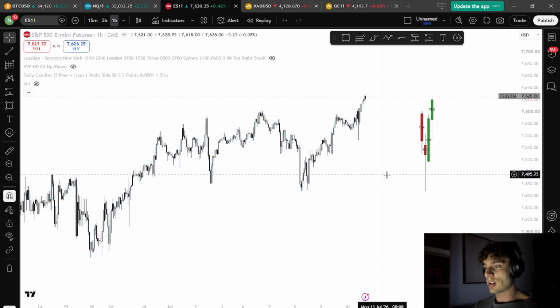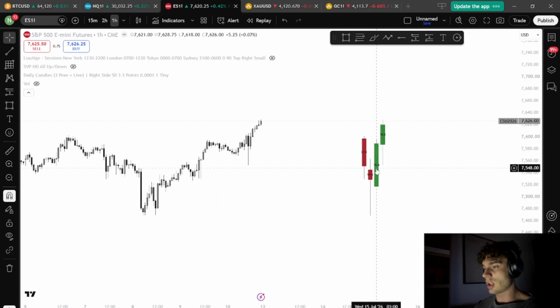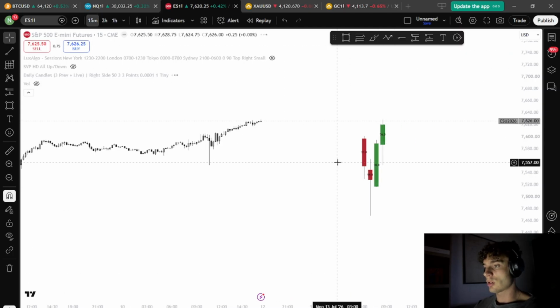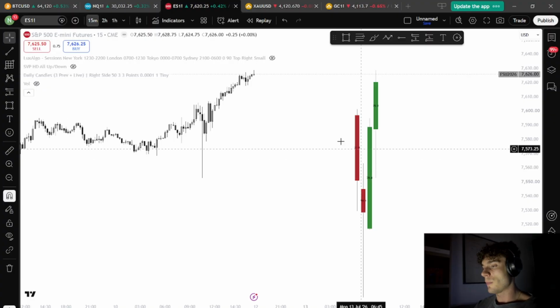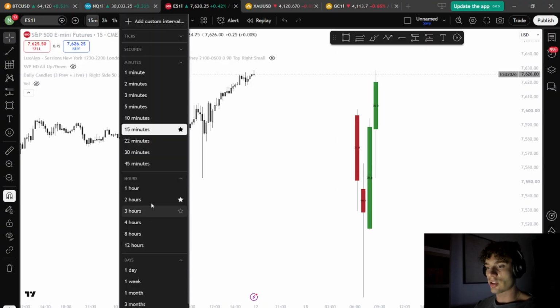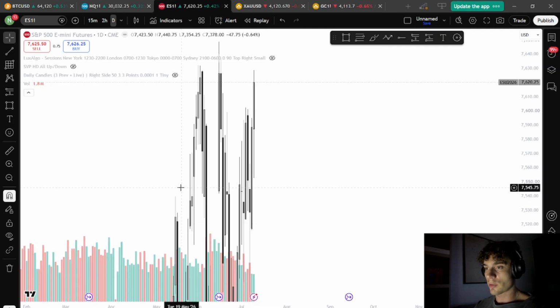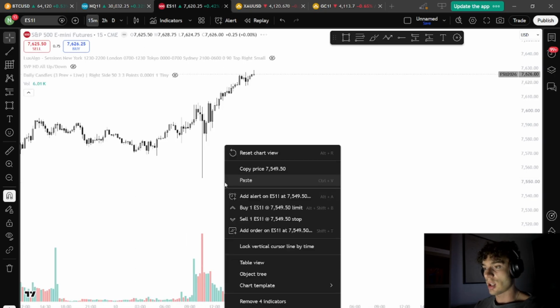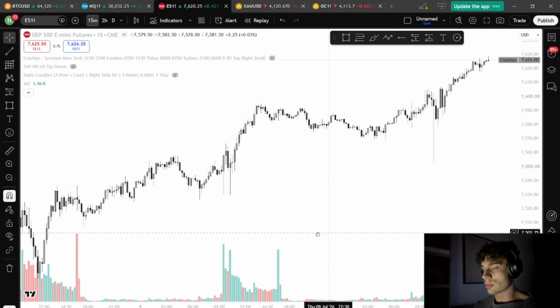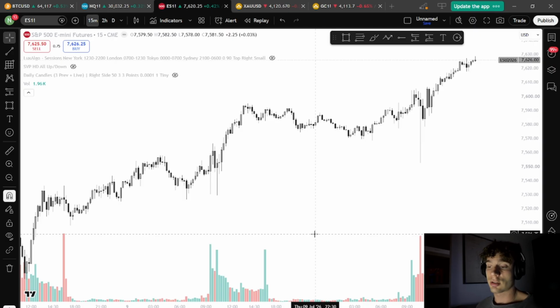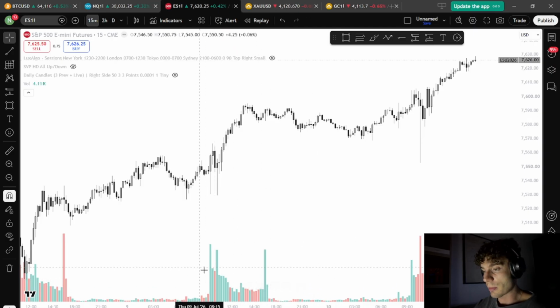This is a daily candlestick, which shows how the daily candle looks if you're on 15 minutes, so you don't have to go back to a daily all the time and double check how it looks on a daily. And then the last one that I'm using sometimes is the volume. For example, sometimes I like to see if there is a volume, so I know if I should open the trade or no.